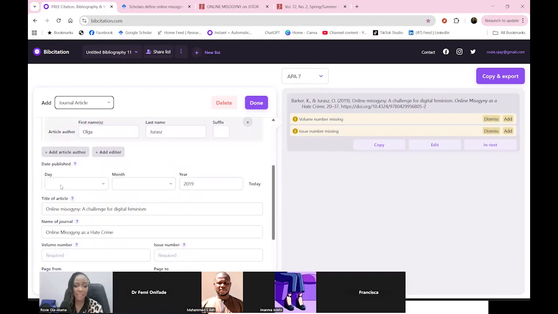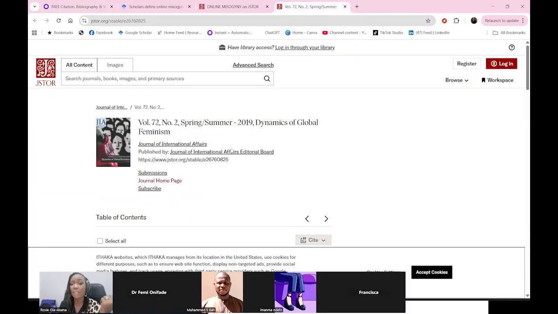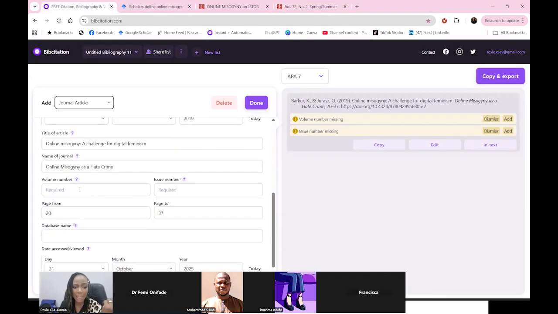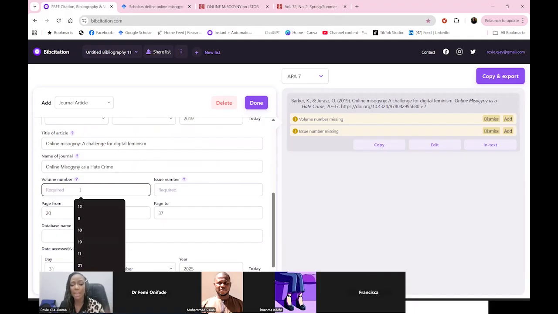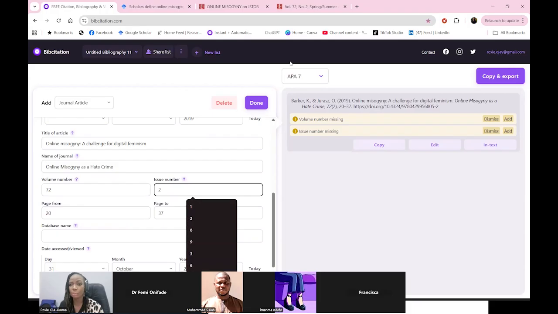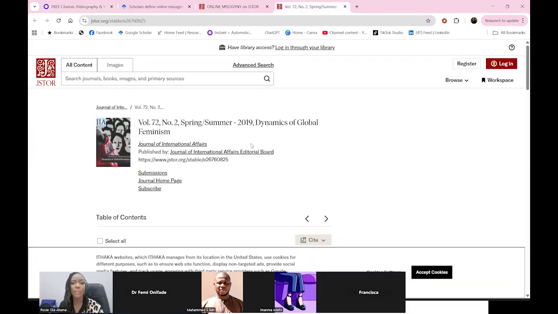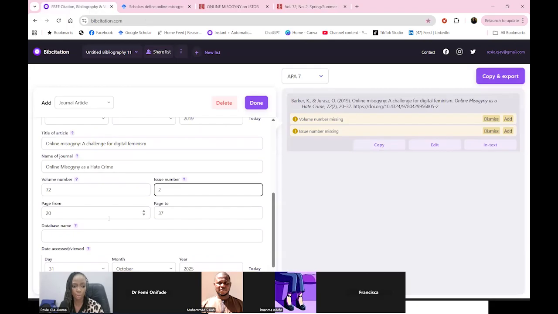And then you can put the date, if you know the date it was published, the month and the year, but always we need to have the year. And then we need to have the volume number and the issue number, which we can confirm if it's here. Now, it's not been given. Volume number is there, sorry, volume 72, number 2, which is the issue number. So we'll come in here and put it manually as it's supposed to be. Volume number 72, issue number, so let's confirm again. Issue number, I think 2. Okay, so volume 72, issue number 2.